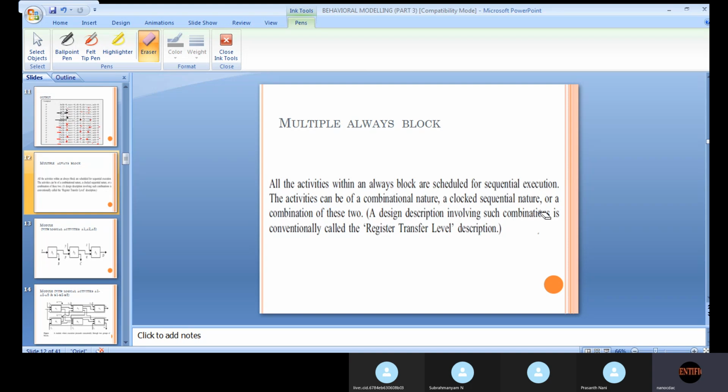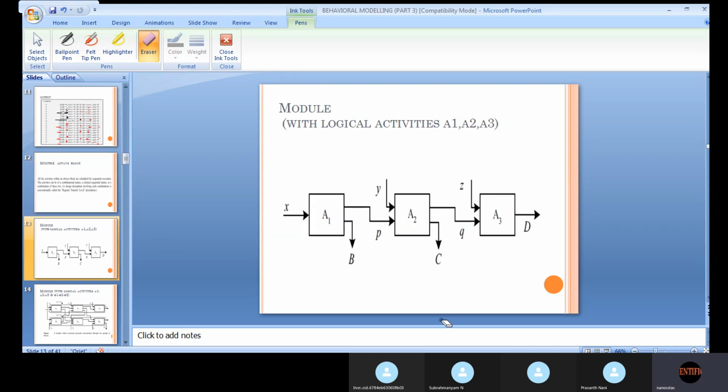So we can use multiple always blocks. There are logical activities like A1, A2, A3. A1 is one logic, A2 is one logic, A3 is another. Let us assume A1 could be an AND, another could be an OR, another a NOT, whatever the logic may be. See here, what is the input to A2?